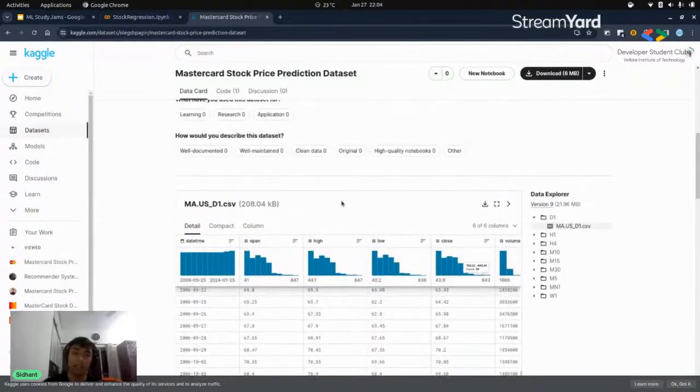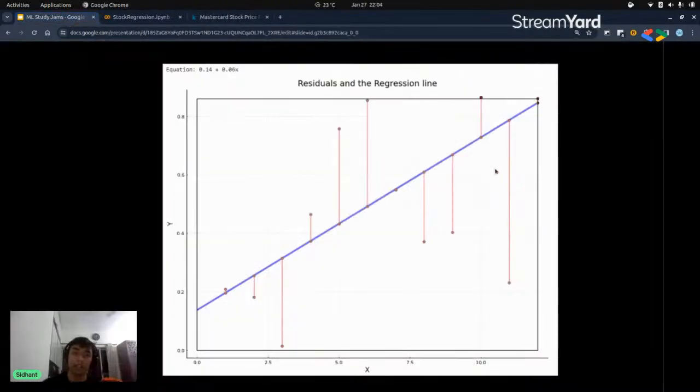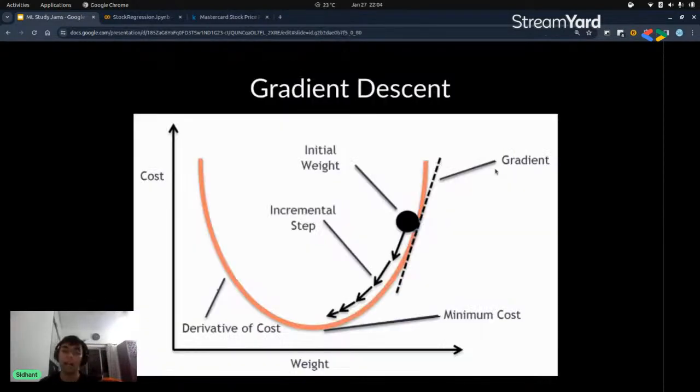Every single point from the data set, we're going to check the distance, and then sum it up, and then we're going to say, okay, this is how bad our line is doing currently. We need to improve upon it. So now let's get into the meat of our learning part. This is the main algorithm we're going to be diving into.